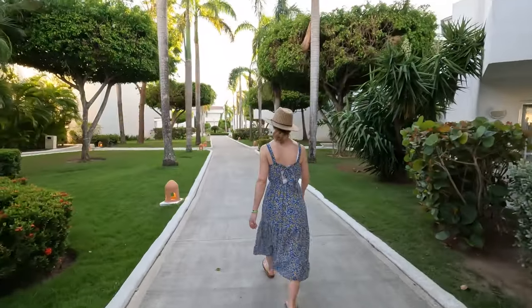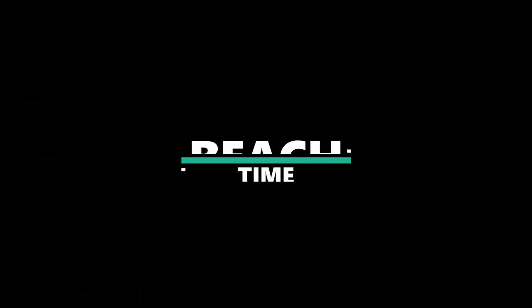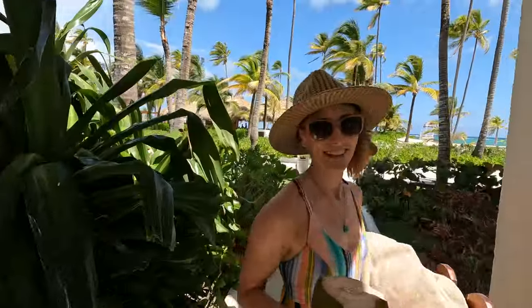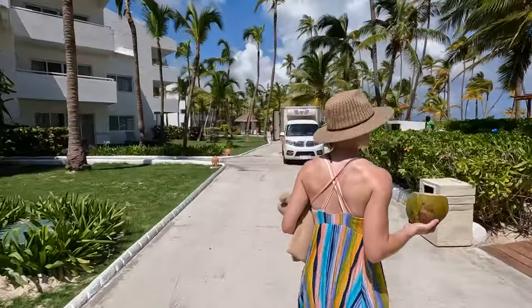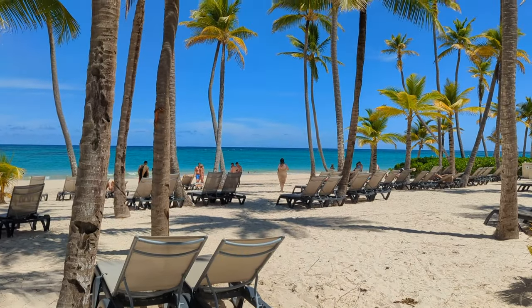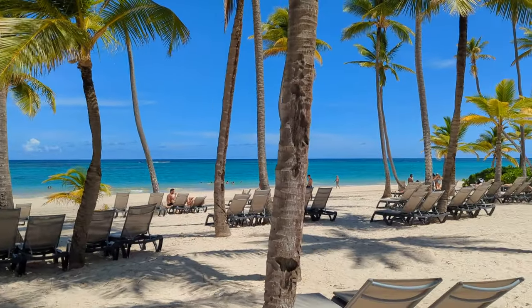At this point in the tour we've shown you the majority of this beautiful resort, but there's one major attraction still to show you. While the Occidental Punta Cana may not be the newest or most luxurious resort, it has a couple of things that can rival any other Punta Cana property — its postcard-worthy beach and the amazing royal level beach bar. There are some places simply too beautiful to describe, and this beach is absolutely one of them, so we're going to take a minute to let the footage speak for itself.